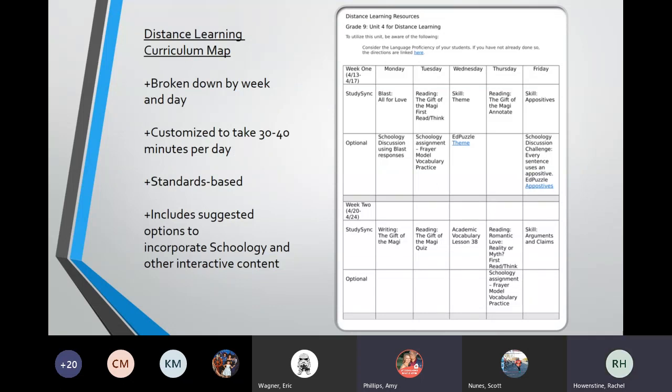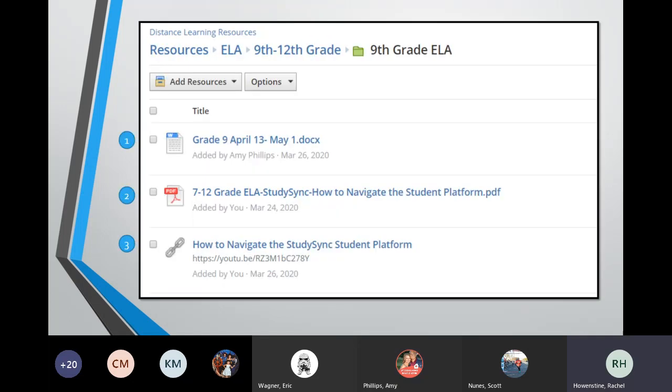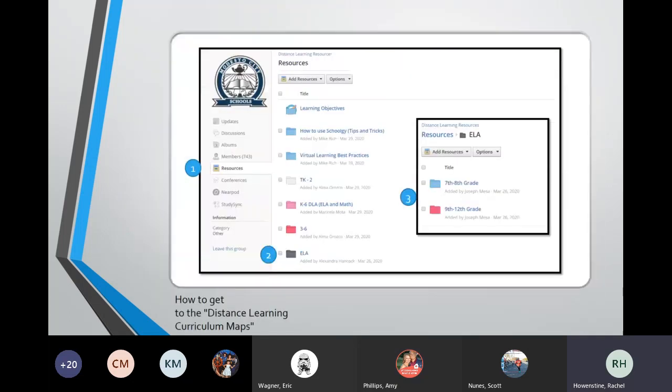All right, so I'm going to scoot back a couple of screens. Now this screenshot was taken a couple of days ago, and as of yesterday, it was there.